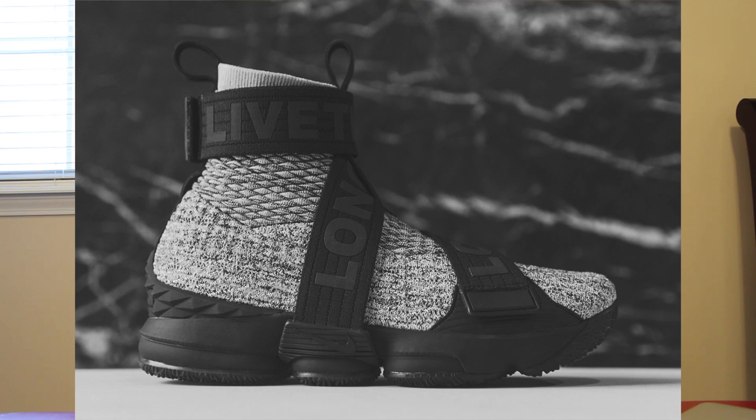The shoe I was trying to go for in late December was a collaboration between Kith and LeBron James. It dropped on December 30th, which is actually LeBron James' birthday, so it was basically his birthday shoe. There were two colorways — one was like a rose gold, and the other was black and gray. Something really cool about the shoe is that it had these little wraps around it that said 'Long Live the King,' referencing LeBron as the king of basketball.